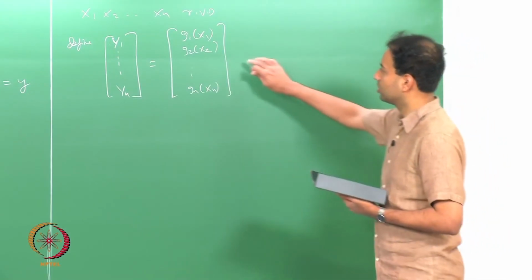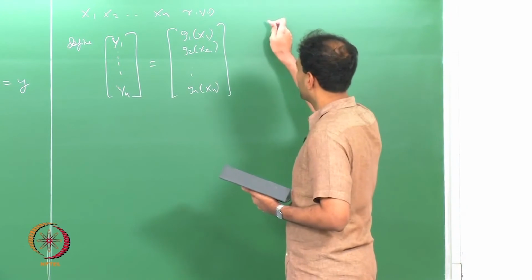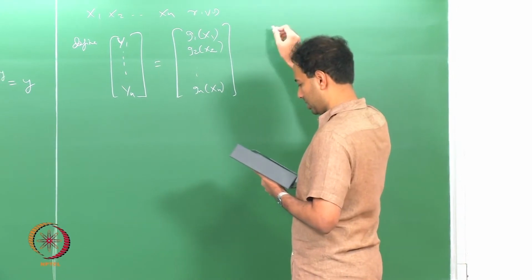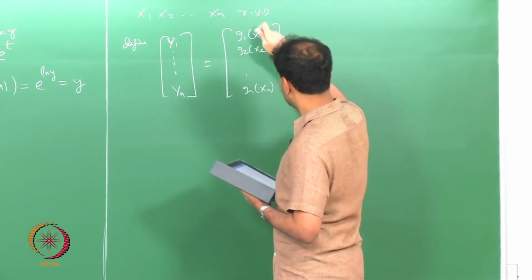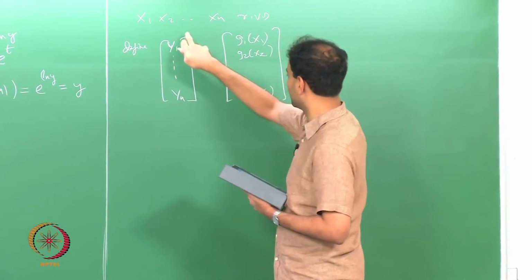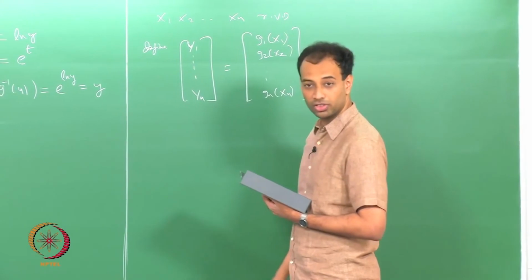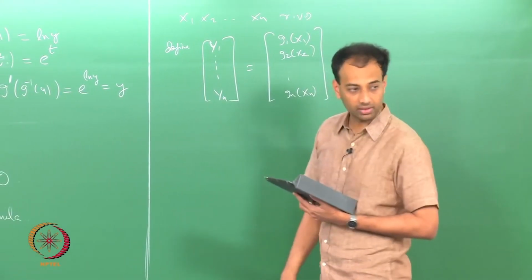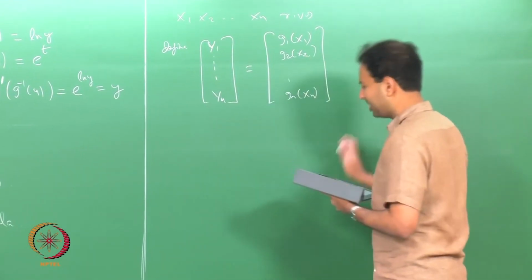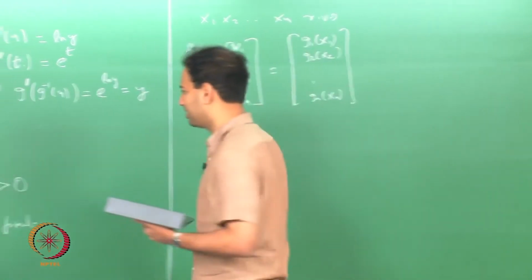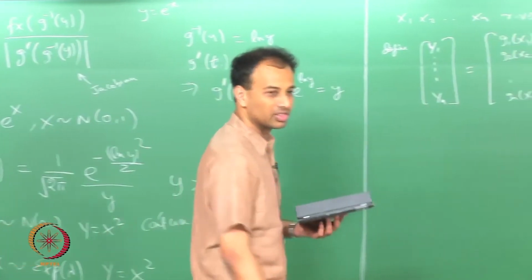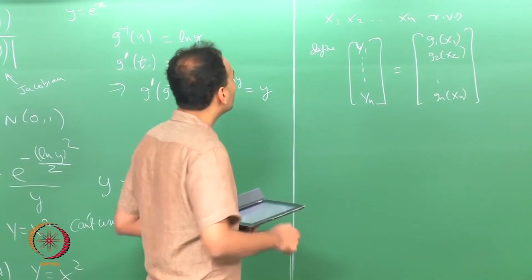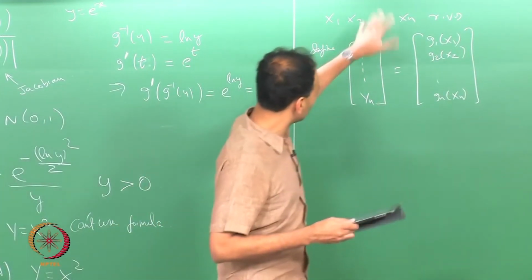So, this is a in this case. So, what you want is to compute the joint distribution of the y n's, given the joint distribution of the x n's. And here similarly, you can do a similar derivation, but you have a multidimensional transformation, right. So, you are going from a space x 1 through x n to y 1 through y n.